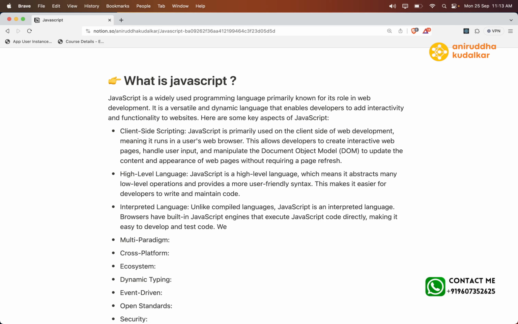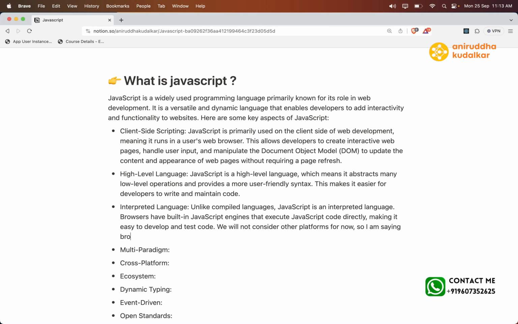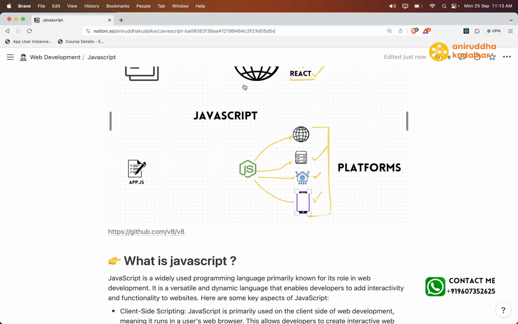We will not consider other platforms for now, and that's why I'm saying browser only. But it's not like that: JavaScript runs on a variety of platforms, as we have seen.